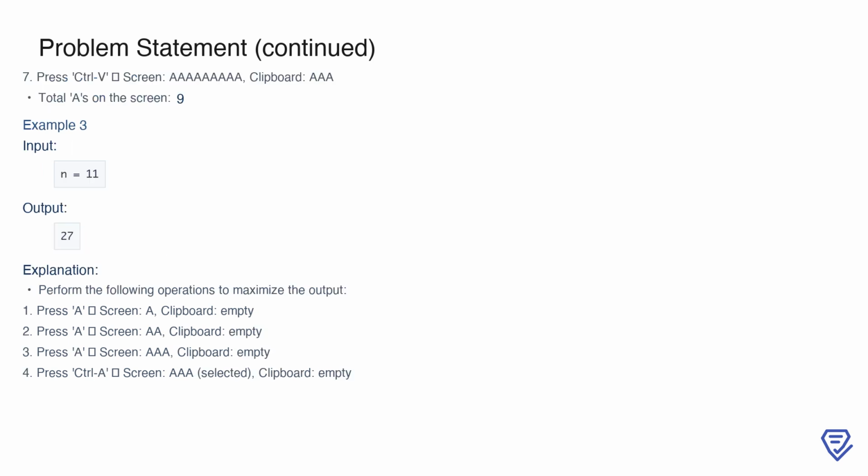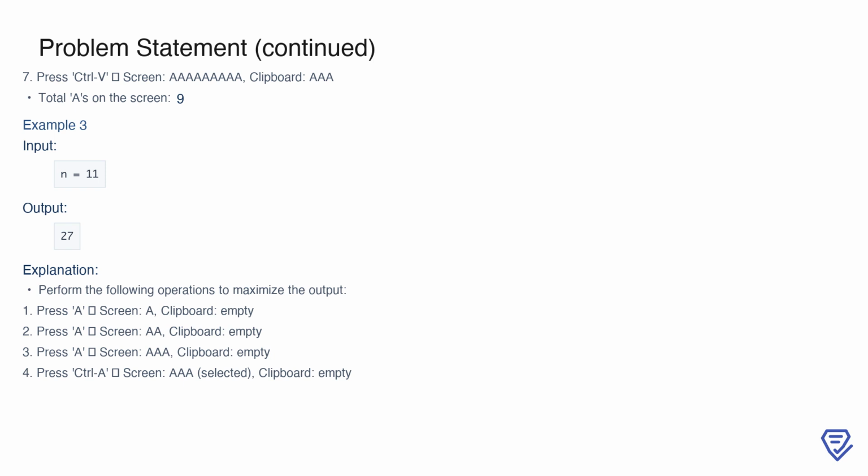Let's explore an even larger example, where n equals 11. To maximize the output, you begin by pressing A 3 times, resulting in 3 A's on the screen. Then, you use Control A to select all the text and Control C to copy it to the clipboard. After that, you press Control V 3 times, pasting the clipboard content onto the screen with each operation.